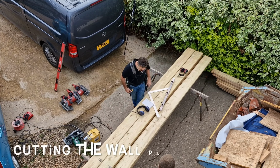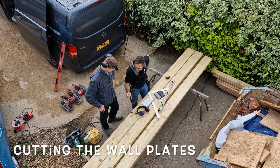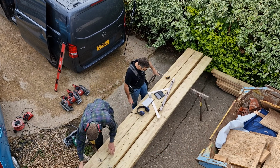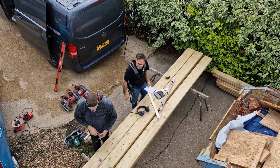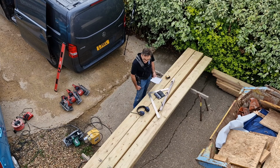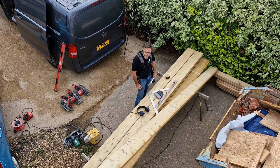So we've got to break these down. There's so many nails on the drive, we've got to be careful of that. What we want is 2 at 3.7, which will be the outside wall plates. Just try and find the straightest bits. They're going to be trimmed back again in a minute, but for now, make them exactly the right length. These are the wall plates you want straight, eh? Yeah, I mean the hips want to be straight as well. Yeah, they all want to be good.